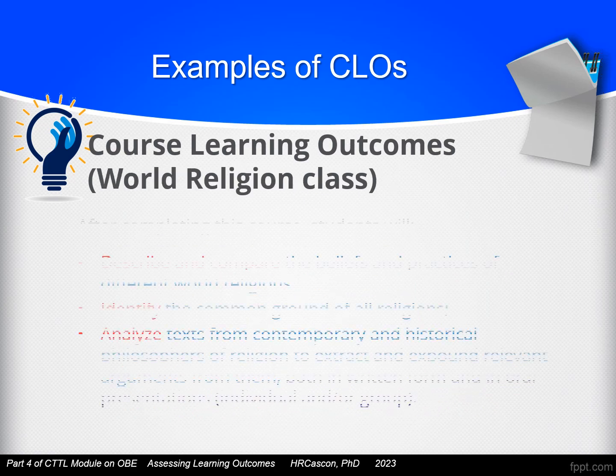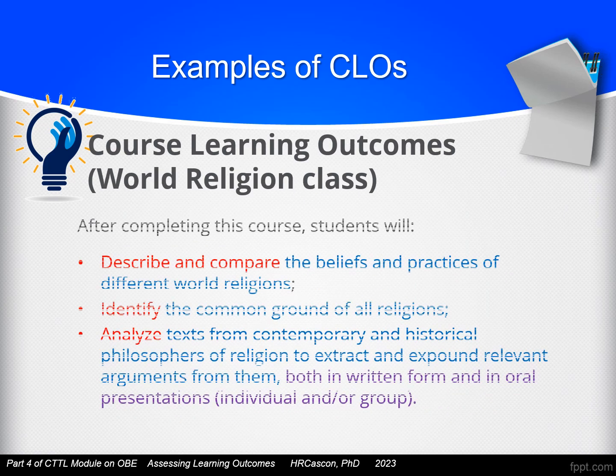And for a world religion class, kindly note that for the said courses, these course learning outcomes shown are not meant to be complete. We are just showing some examples. In actual syllabus, we write around 5 to 6 course learning outcomes, and we see to it that the entire set of course learning outcomes cover all that we want to teach in the class.